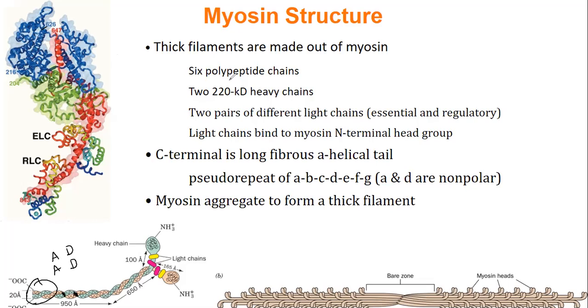Yeah, so A and D are just amino acids in the tails, right? And so the tails are wrapping around each other. And to facilitate that wrapping, A and D are hydrophobic amino acids. Because of the hydrophobic effect, water will try and make hydrophobic amino acids come together. And so that's why they can wrap around each other.